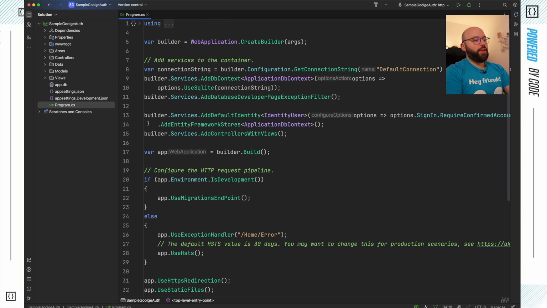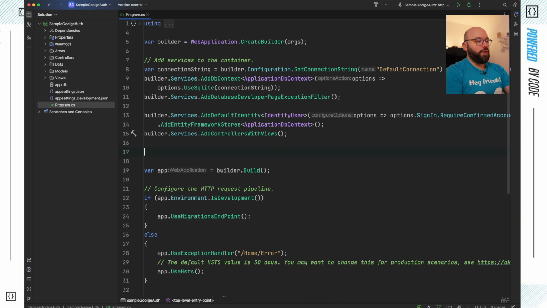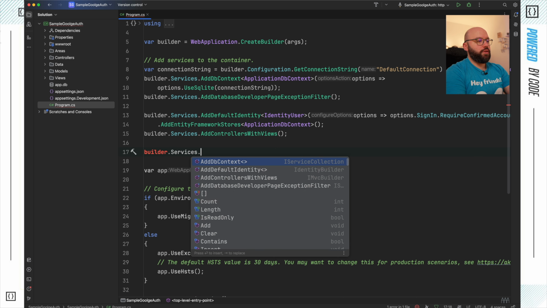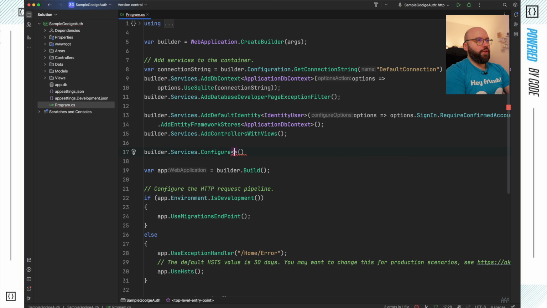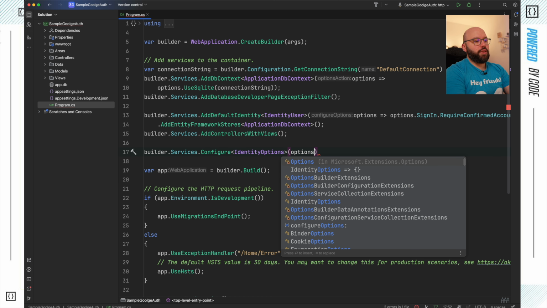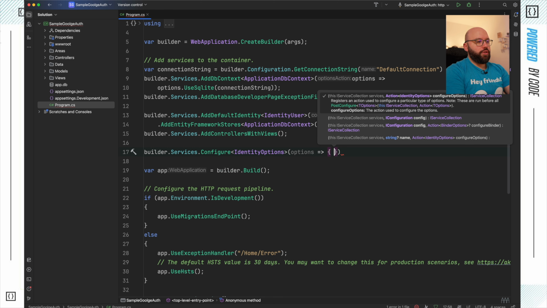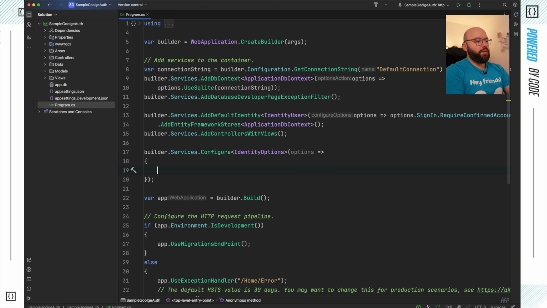So what I want to do right now is I want to add some additional items to this. So first of all is I'm going to go here before the builder.Build. I'm going to put builder.Services.Configure, and I'm going to configure the identity options, and from here basically I'm going to have a lot of different options that I want to actually utilize just to make my identity much better. And there's a lot of options that I want to set up here in order for me to have much more control about how my identity will behave.